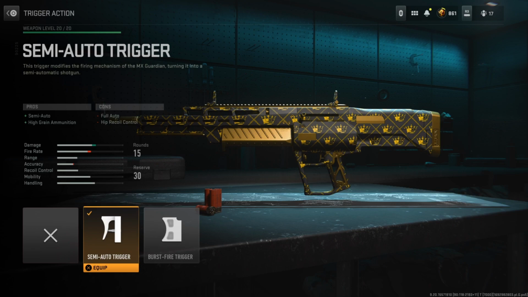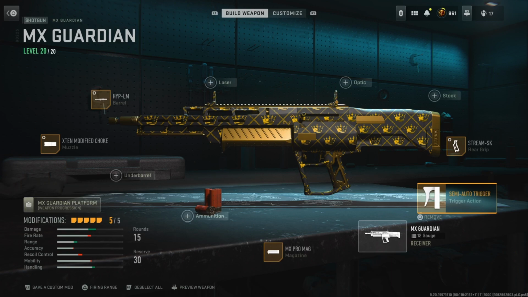For the trigger action, I'm using the semi-auto trigger. This thing does come in full auto by default, but I did not like it full auto. I leveled it up with the full auto and thought it was just fine, but I threw this on and it is a game changer, I'm telling you. Obviously you get a damage increase because of the high grain ammunition. And honestly, literally all the other shotguns are semi-auto, and I don't care if this one is full auto. With the semi-auto, you can still trigger finger it like crazy, so toss that on. Unfortunately, no tuning there.